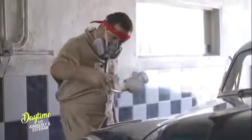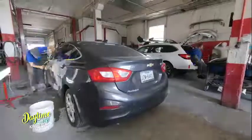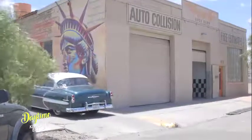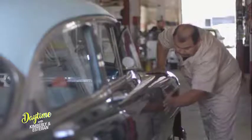So can you tell me a little bit of the history of Prone to Body Shop? Yeah, so we've been here actually since 1979, and this building has been a body shop longer than that. So we have a deep history in the local neighborhood and people have always come out and supported us. It feels great to be able to give back, especially during the pandemic, to show that support for one another.